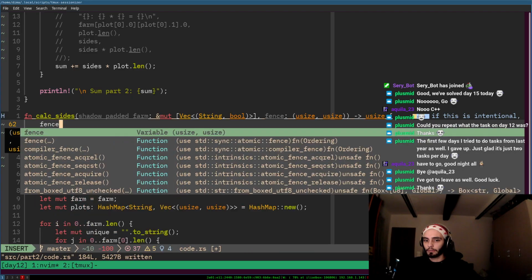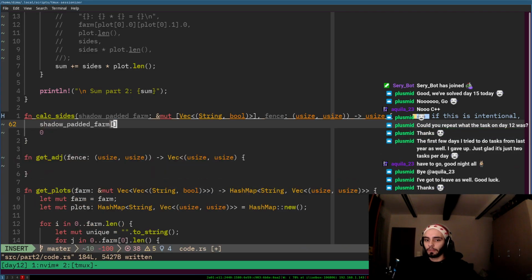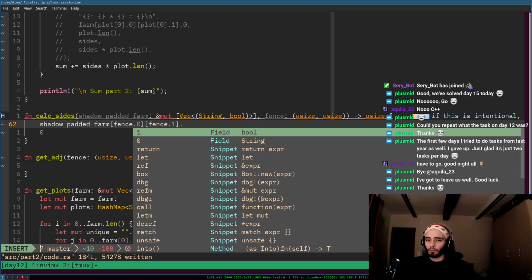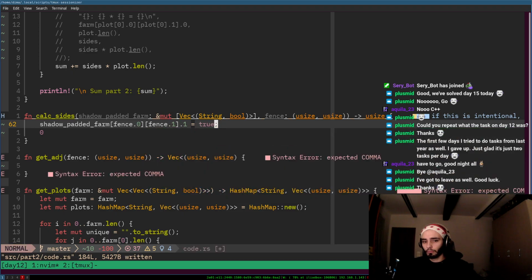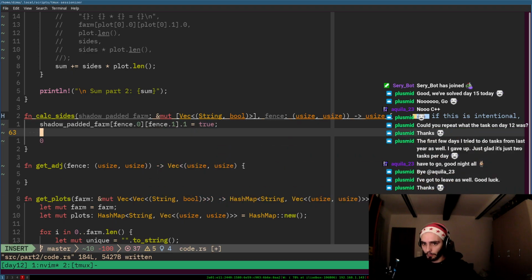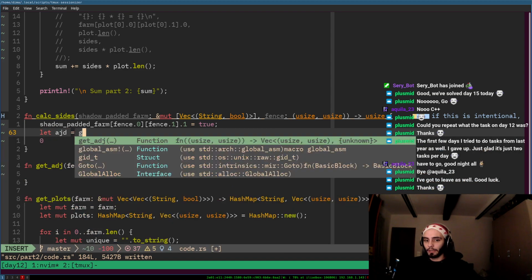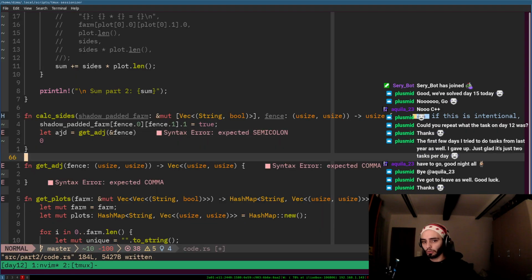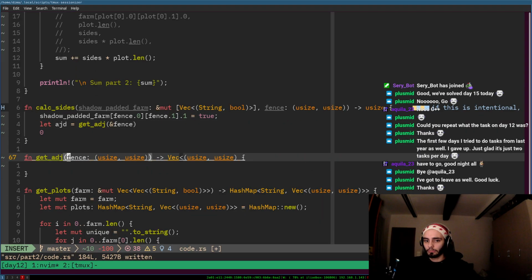So fence, rather, shadow farm, fence.0, fence.1 equals true, because we visited this. Then we will get let adjacent, going to be get adjacent of the fence. You can also bring the reference in, because why not?